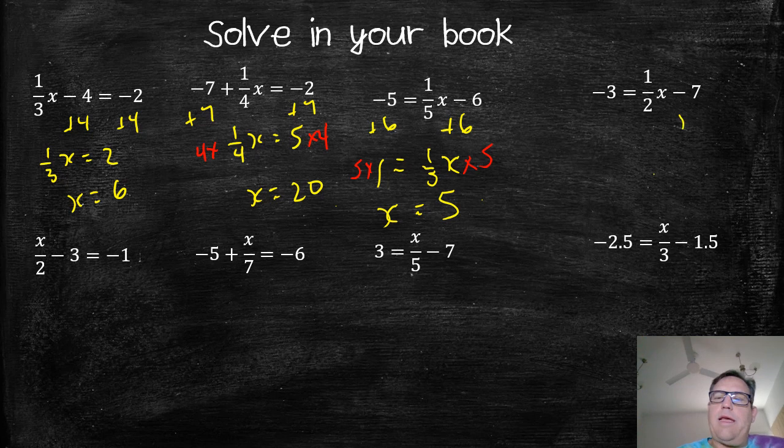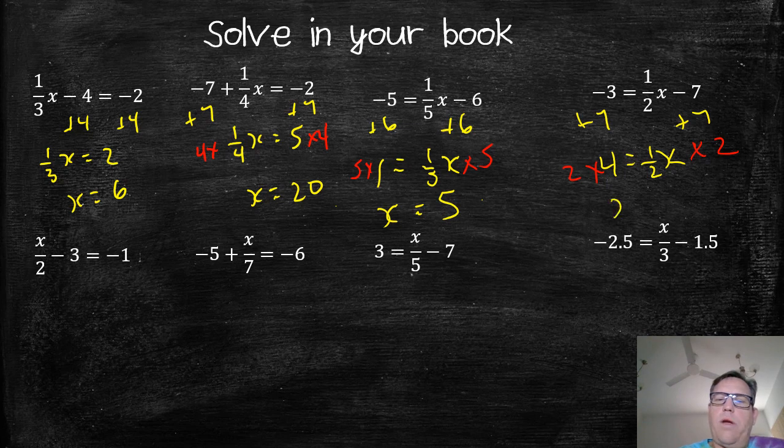The next problem, we're going to add 7. That is going to be our first step. Remember, the rule of thumb was try to do your orders of operations in reverse when we solve equations. First, try to undo the adding and subtracting, then try to undo the multiplying and dividing. So if we do this, we end up with 4 equals 1/2 x. We can multiply both sides by 2.